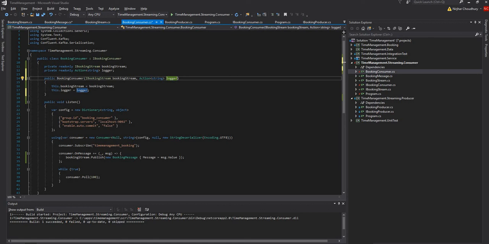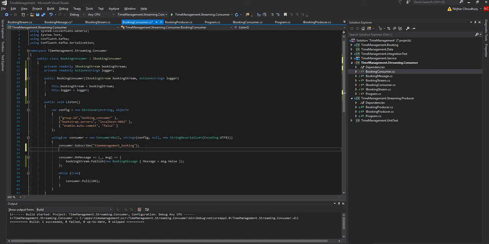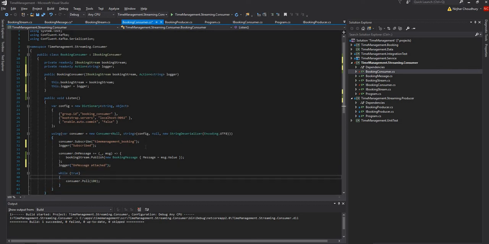And here, once the subscription is done, I'm going to just call this logger with the message "subscribed", and then here I'll say "on message attached", and I do not want to log all the code, so I'm just going to keep it like this.